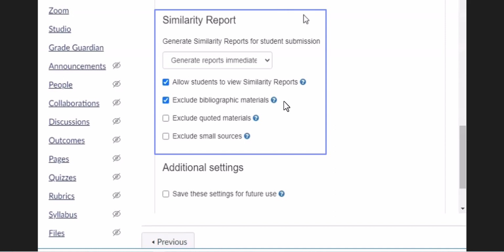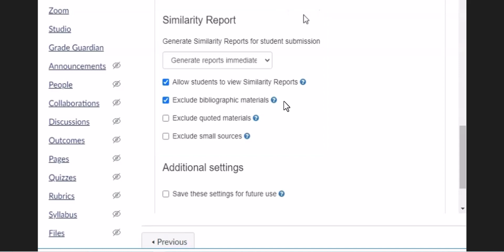You can also exclude quoted materials and exclude small sources if you want to. It just depends on your assignment and what your parameters are. And then this is nice. Down here under additional settings, you can save the settings for future use, so you don't have to keep going through all of this every time you set up an assignment.